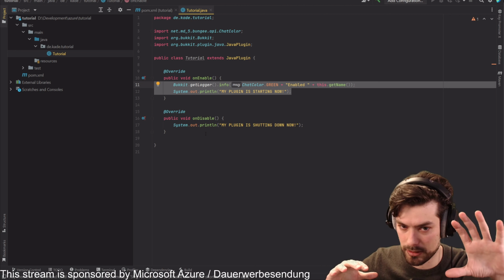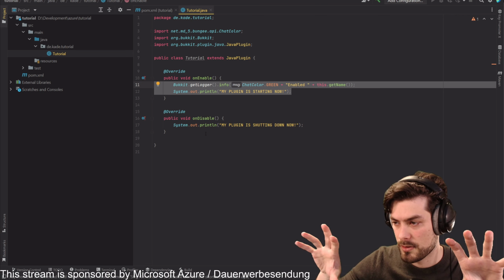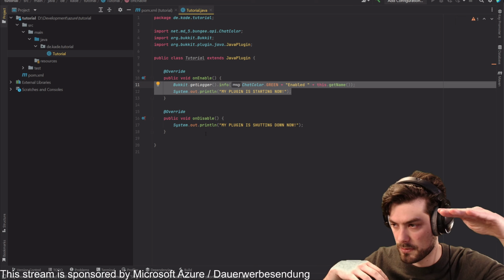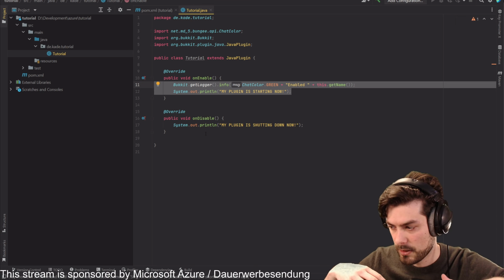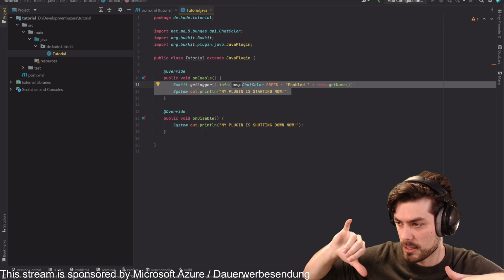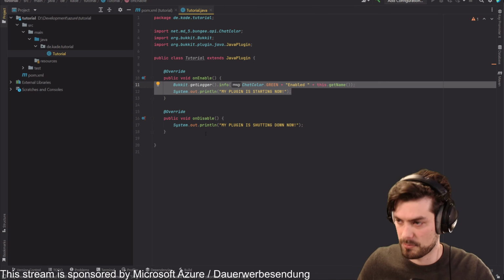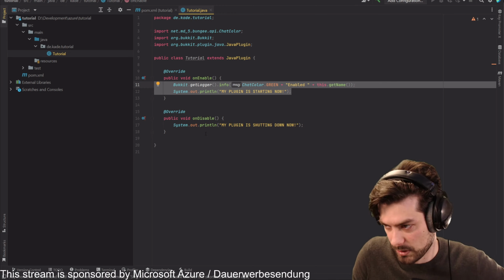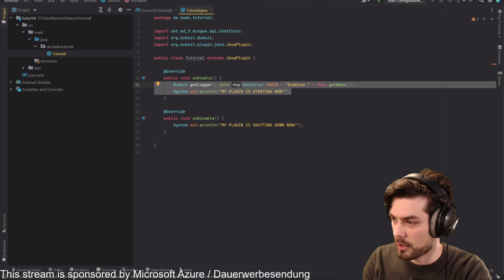So I have basically like an info log file, and I have a debug log file. So I'm not getting spammed in the Minecraft console with all of the information and debugs. But at the same time, I am creating a debug log that allows me to understand later down the line maybe what has happened at that point in time, right? So it depends a little bit on how extreme you go on your logging.